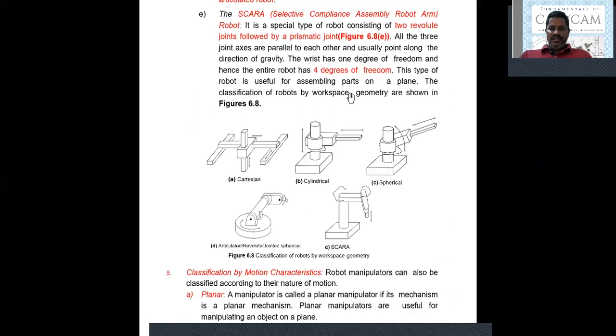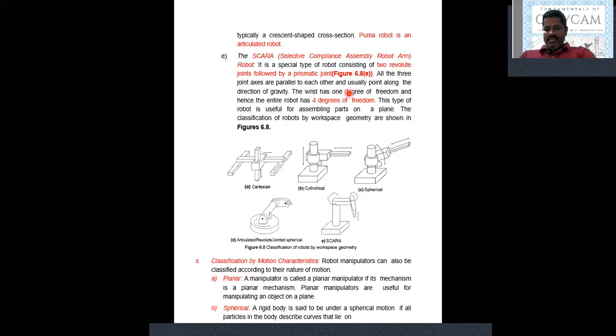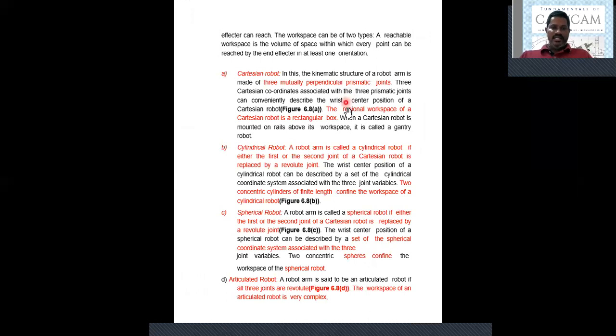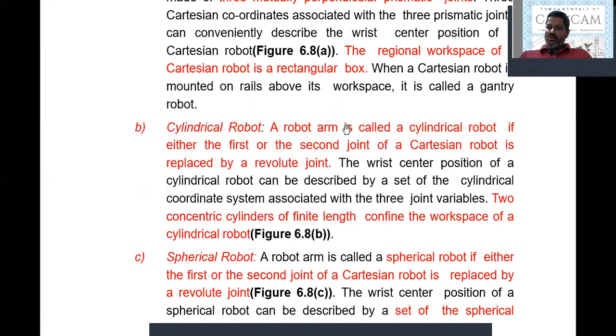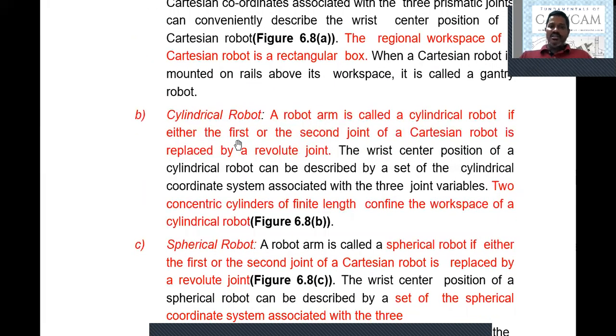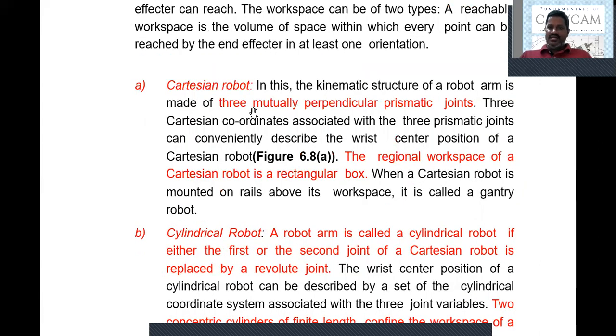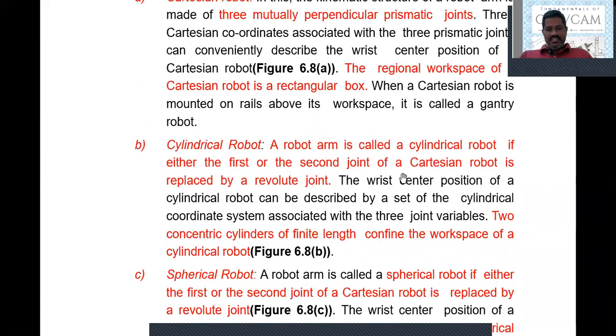Then the next type of robot is the cylindrical robot. A robot arm is called a cylindrical robot if either the first or second joint of the Cartesian robot is replaced by a revolute joint.